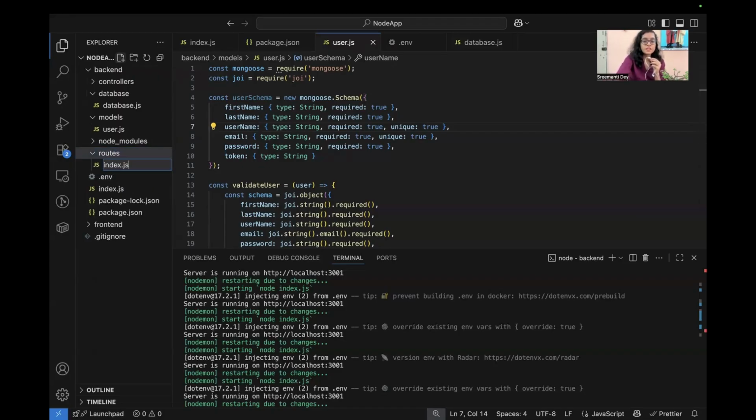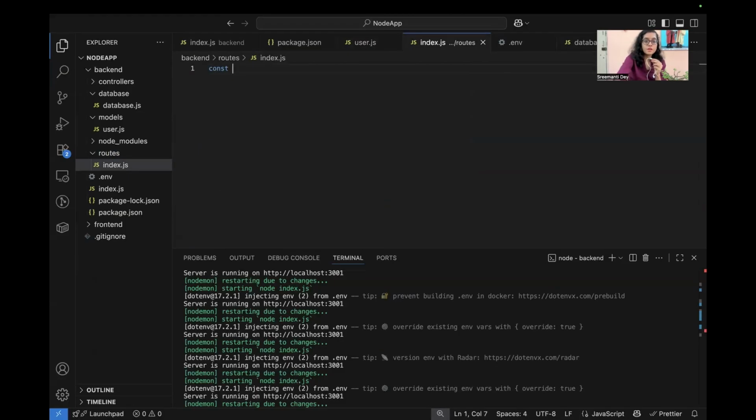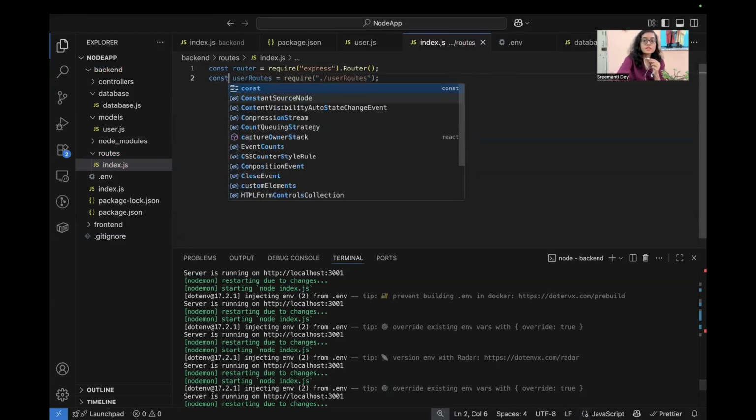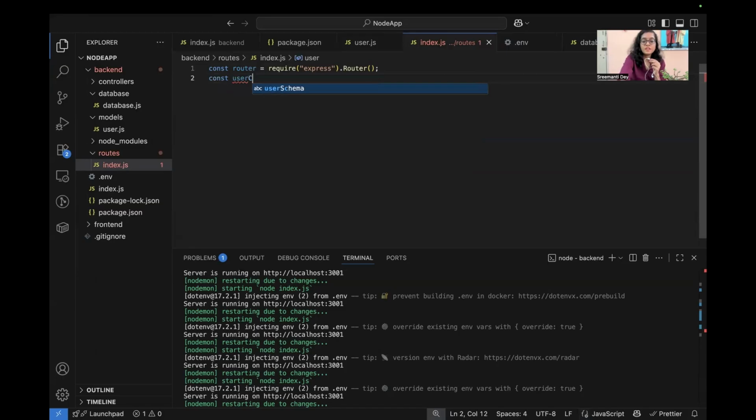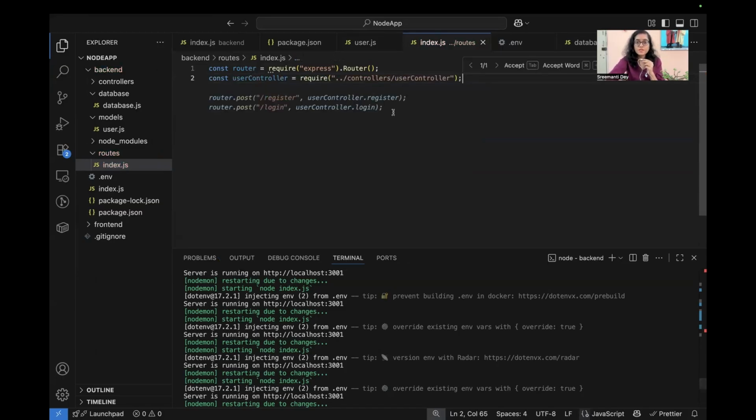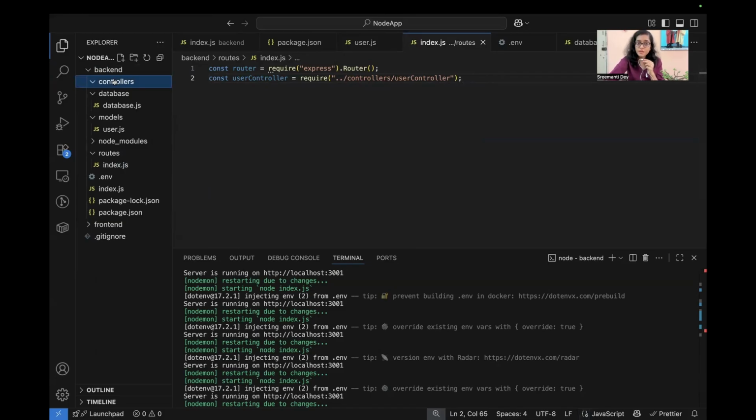Create index.js here. Now comes const router equals require express.Router, and const user controller is going to be exactly, it's going to require the user controller inside the controllers folder. But the controllers folder is empty right now, right? So we'll come to that after we write the routes. So what does a route basically do?